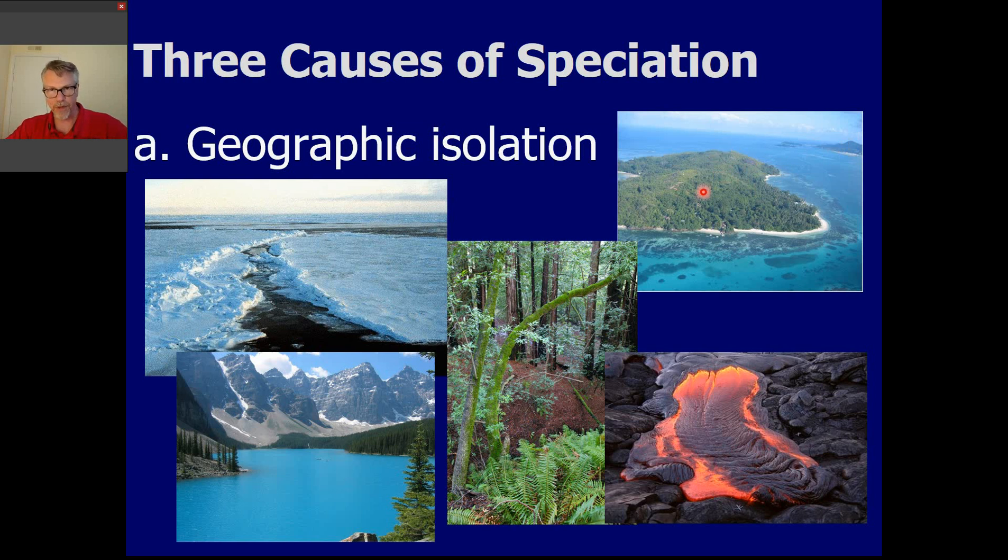Any, if you had a species of animals that was living on this original large piece of land that could move from this side to that side easily, but then the water rose and separated these two pieces, now the organism can't easily get from this side to that side. You have now separated the organisms on these two islands, and they are isolated from one another. That's an example of geographic isolation. So you can do that with changing water levels or lava flows or forest fires or melting ice sheets or lakes that rise.